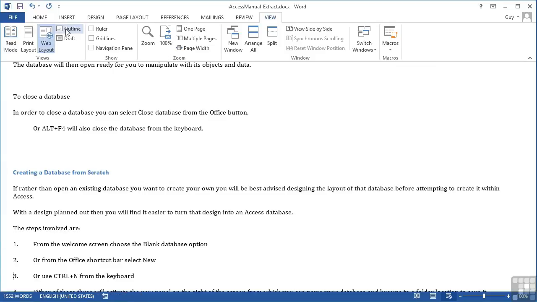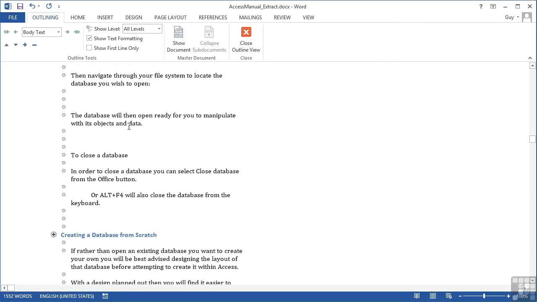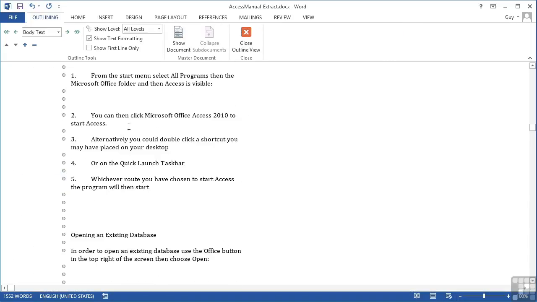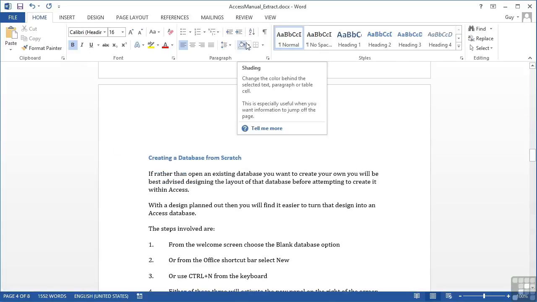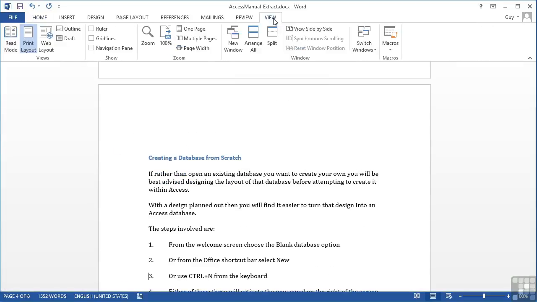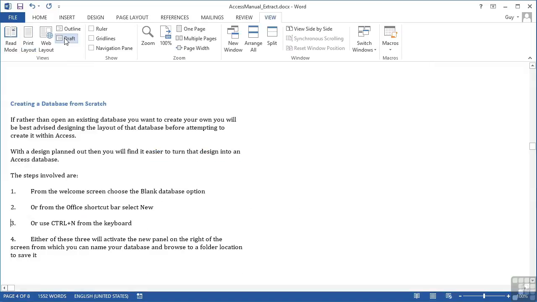We also have an Outline option, which effectively just shows you the headings and the text under those headings. So you can see these are sort of listed as little bullets, so you can see the level of each piece of text. Now that outlining really works best when you start to explore styles. Now we can close the outline view because it's a completely different view, and that will take us back to Print Layout.